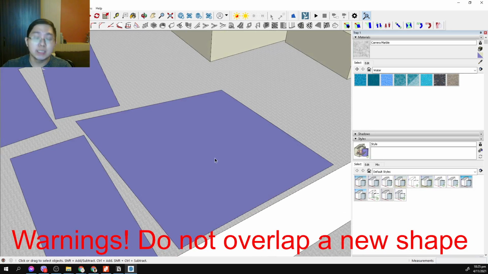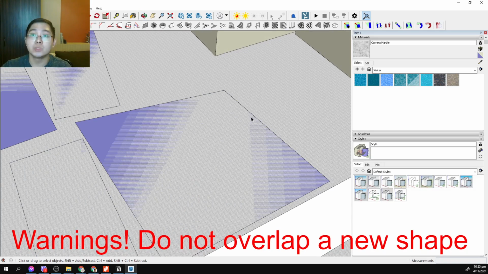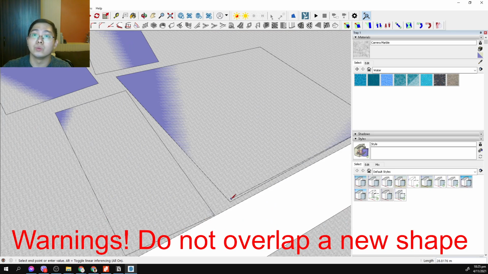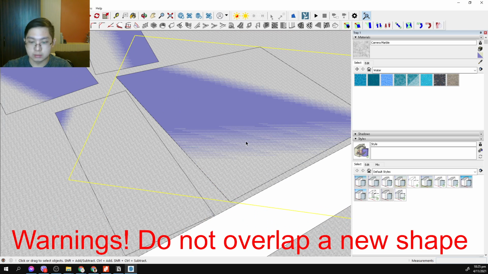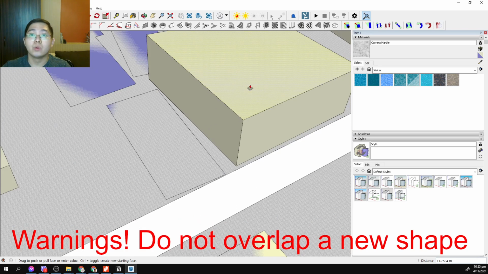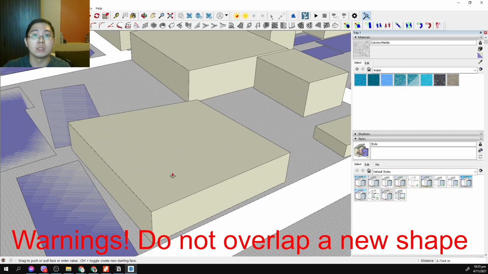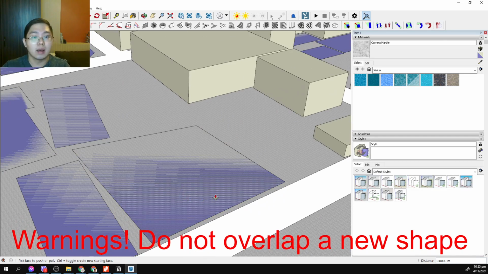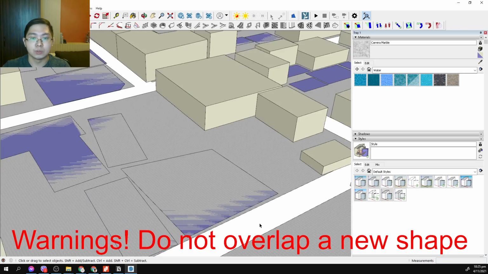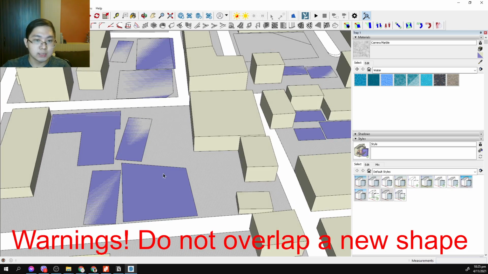But just in case, do not make a new shape, meaning like this. Do not create points 1, 2, 3, 4, 5, and then there's a whole new shape on top of the one at the bottom. That will give us a lot of duplicates. Please do not do that. Just use the ones that are already there.